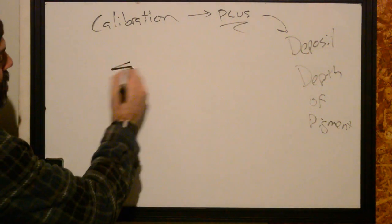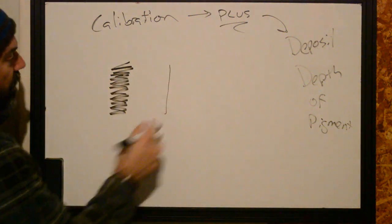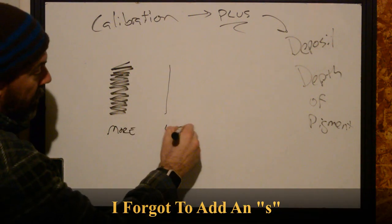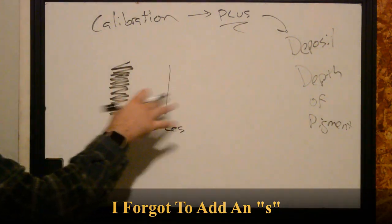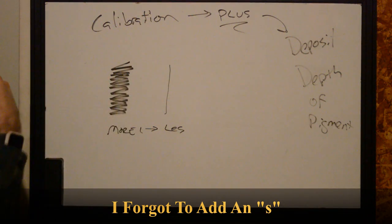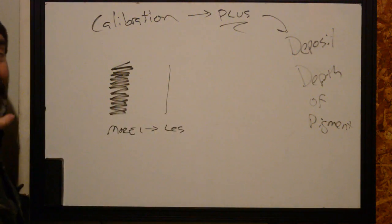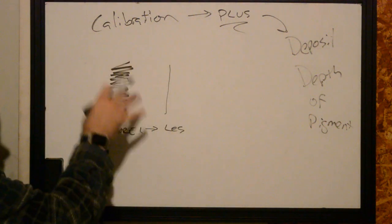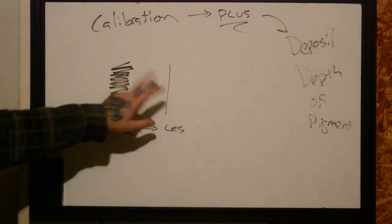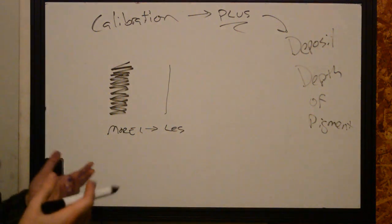If I have a big chunky line on someone's skin next to one that's very thin, there's going to be more here than there, which would be less. So the idea is that this is going to show up more because it's getting more energy and light to interact with, right? But depending on the depth that each one is set at, they're going to age differently. If this is heavily oversaturated, very deep in the skin, we're going to see a large amount of that migrate into the body, get collected in the lymph nodes, and this may fade away. It may actually get pushed out.